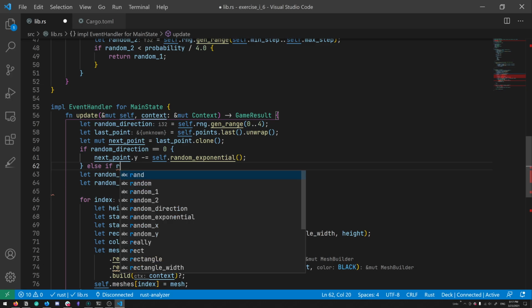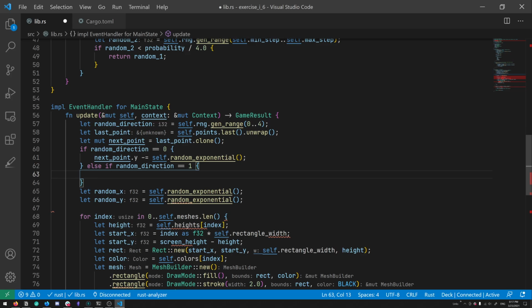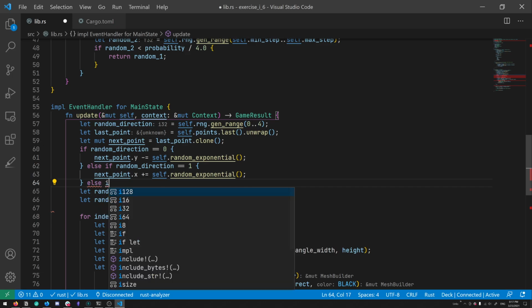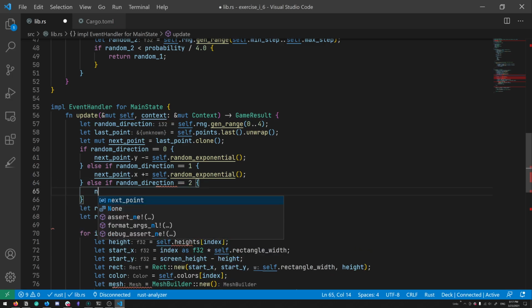Okay, else if random direction is equal to 1, let's say we're moving to the right this time. So next point dot x plus equals self dot random exponential. If random direction is equal to 2, so let's go down this time.